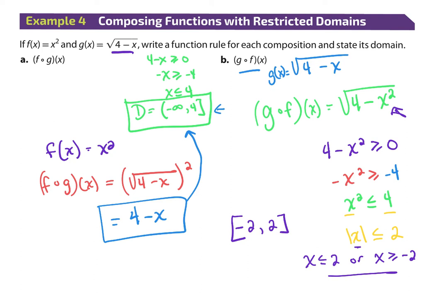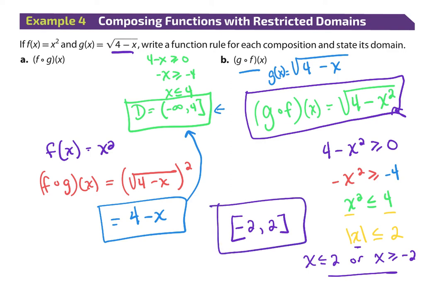Does that make sense? And so this guy, this is my answer actually of what the composite looks like. The composite actually does look like this. You can't really simplify that anymore. But the only difference is I restricted my domain. So this is my new domain for this composite. It was restricted initially by the 4 minus x, and then it was restricted once I got it even more.